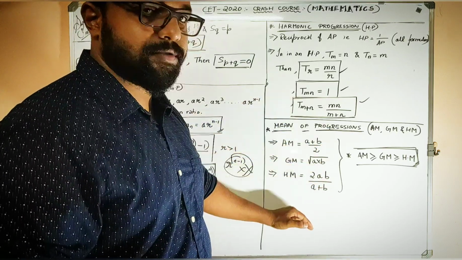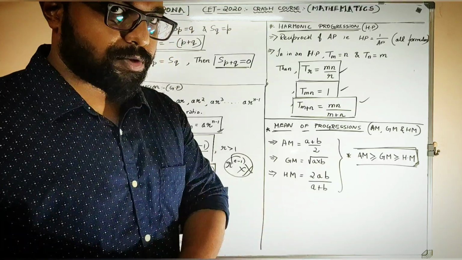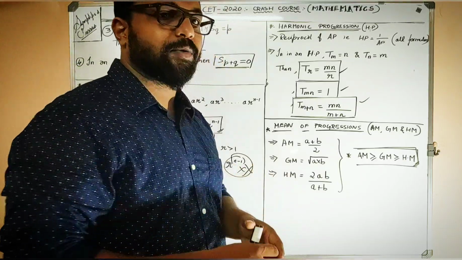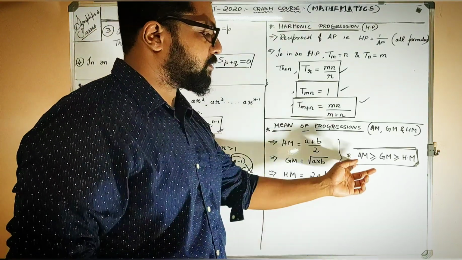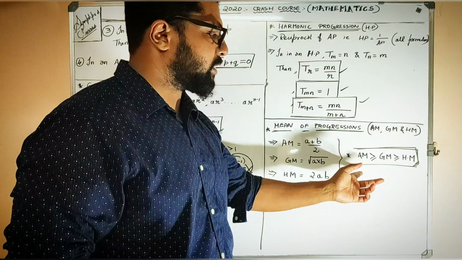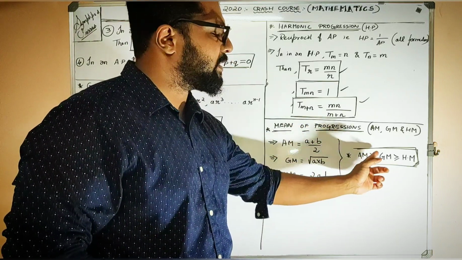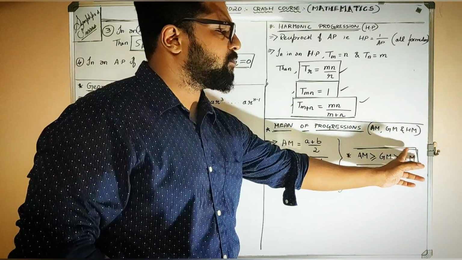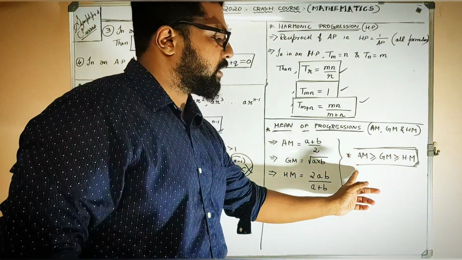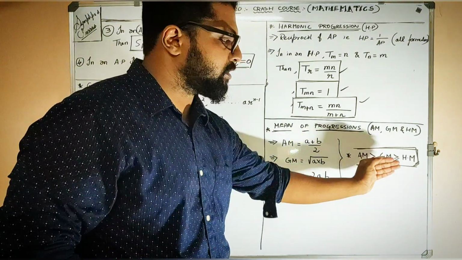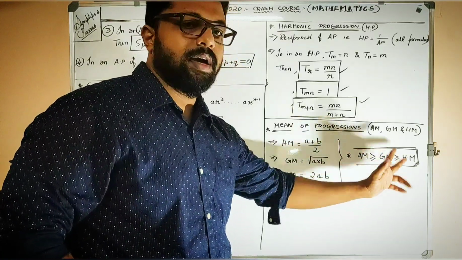You all have derived this formula, you have studied this formula, you all have worked out these questions. I hope so. Okay, so if you have not, then quickly glance in the textbook and recall all that you have done. And always remember this one condition of means: the arithmetic mean will always be greater than the geometric mean, and the harmonic mean will be the least value possible. Okay, so the order of these means will go in such a way: arithmetic mean first, geometric mean second, and then the harmonic mean.